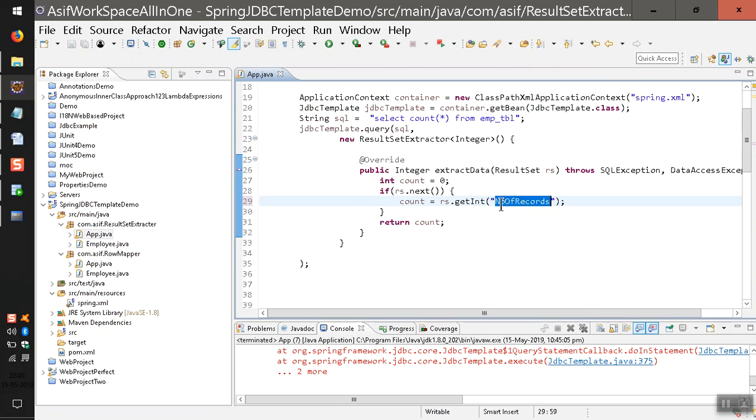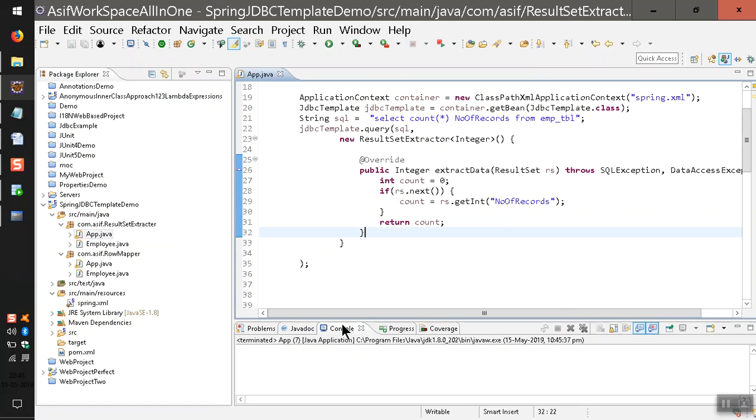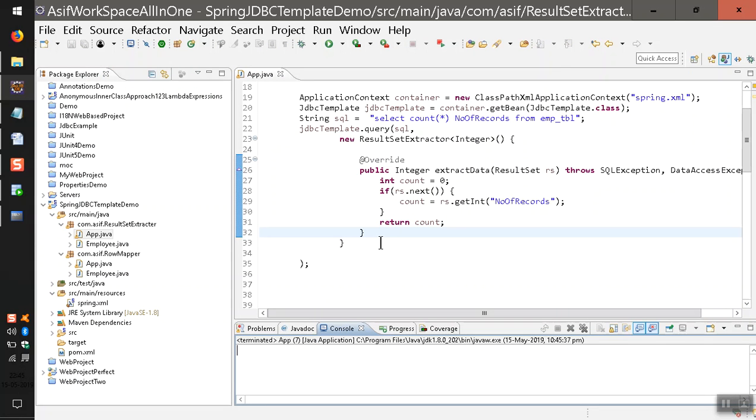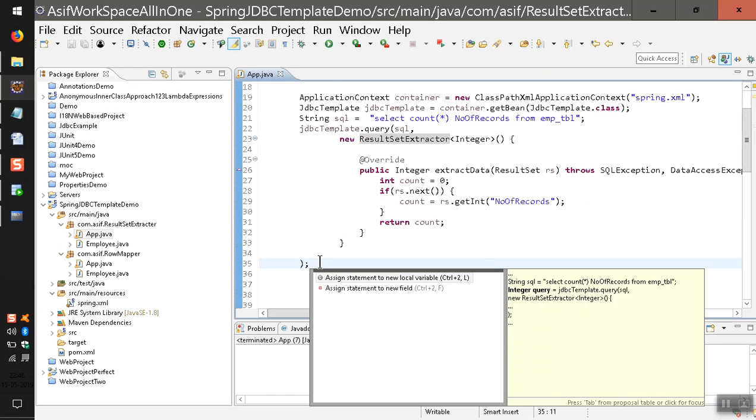Where is 15 man? Where is 15? Okay, fine. We all know that. Let's check. I'll say Ctrl+1. Assign this to this. So here we have already given it as integer, so it should return integer. Okay, fine. We got the integer. Let me say it as count. So at the end, I'm going to say sysout of the integer value I've given, the count, right? Let me run it as the application now. So yeah, I got the perfect count, total number of records 16.